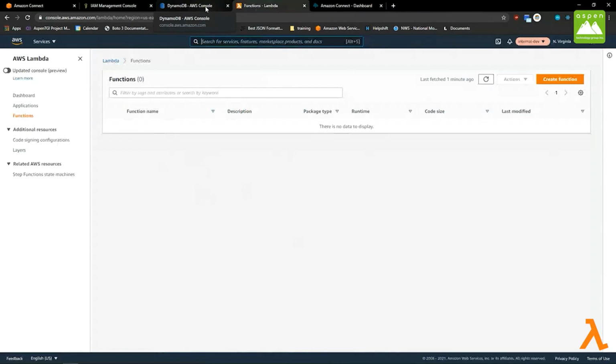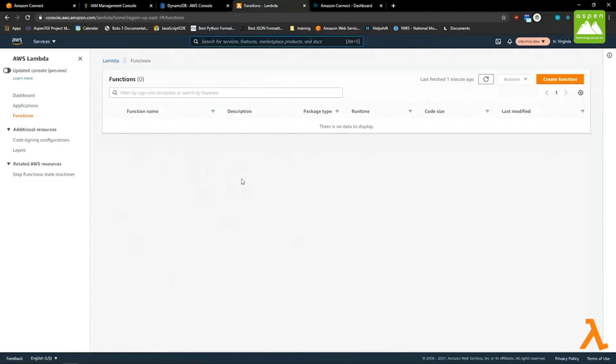Another great thing about it is you only pay for the compute time that you use. So there's no charge for your Lambda while it's waiting and not in use. And in Connect, we have the option to invoke a Lambda in the flow, as I showed real briefly yesterday. So that gives us the power to do almost anything within Connect, as we can call a Lambda function and then run whatever code we want to within the Lambda function.